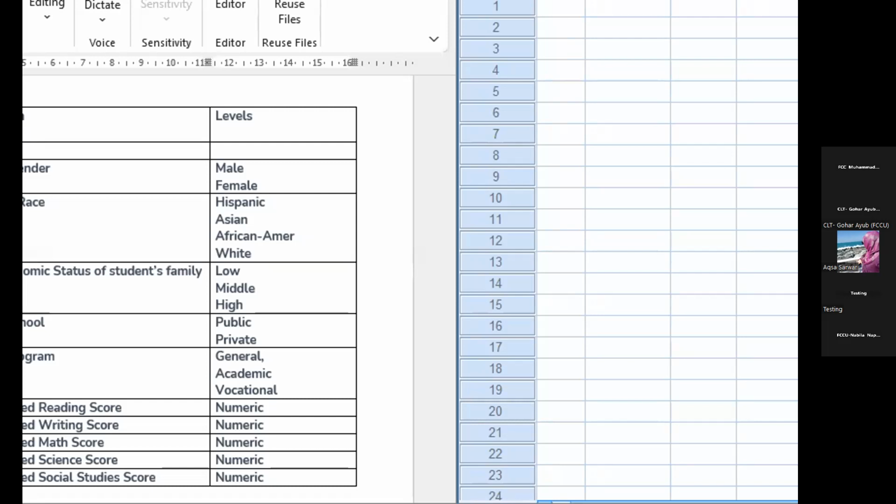This is the start of the software. Let me introduce the software first of all to you. On the left there are two tabs: data view, in which the data values are there, and the variable view. What I think Excel lacks is the variable view. Microsoft Excel has only data view.